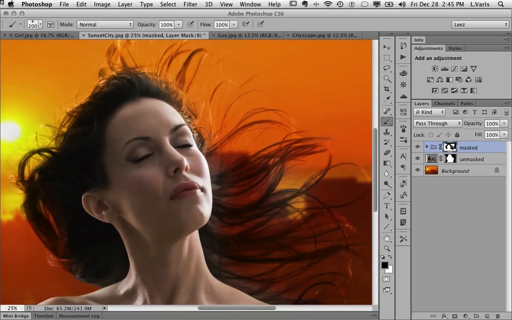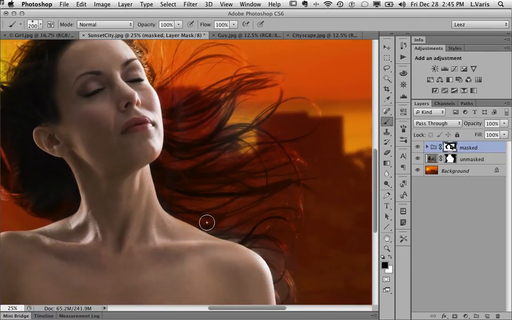Now as I get close here, this is one reason why I don't want to destroy the existing layer mask that's in there, because if I come in and I brush too far, I'm going to show too much of that background through the face, and I don't want to do that. But I'm okay around the edges and getting a little bit of that color of the background into the hair, because that just makes it blend in with the background better.